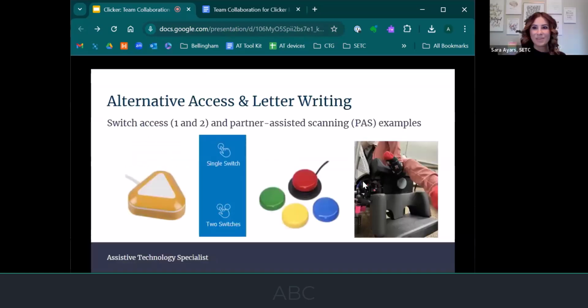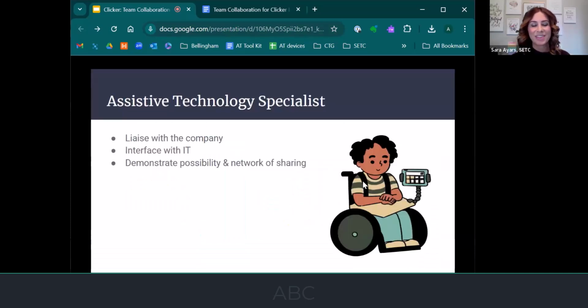And can we go back or pause there for one second? I wanted to add one more that I forgot to add on the slide too, which is training. I think a big part of what we do as AT specialists with regard to Clicker and many other software is making sure that people know how to use it. And so whether that's directing them back to the website with those short video clips, or leading longer trainings within the district. We've tried to do a lot of that in my district, especially since we have so many licenses of this. So a big part of our role, I think, is that training.